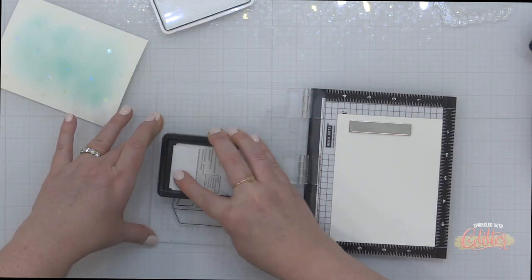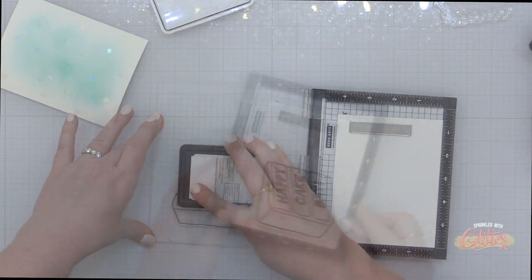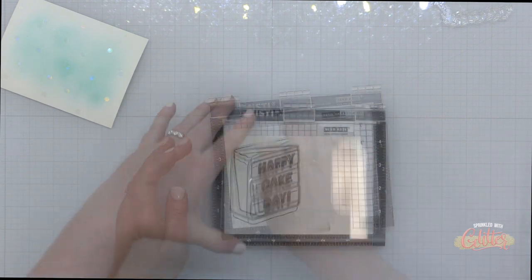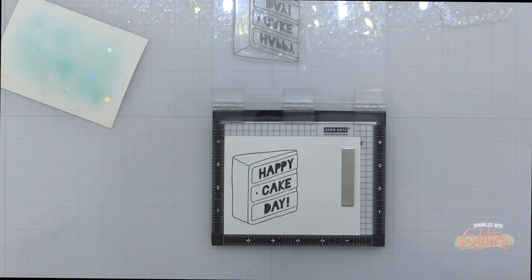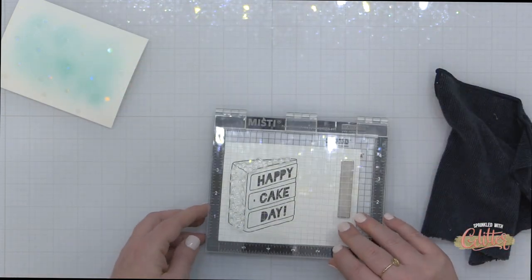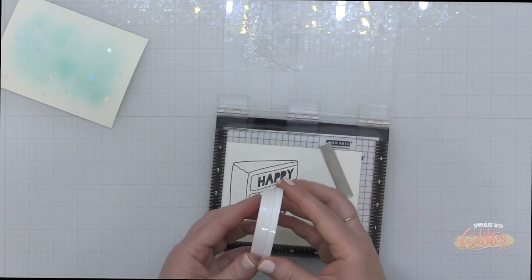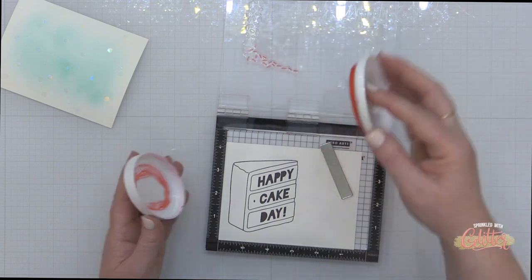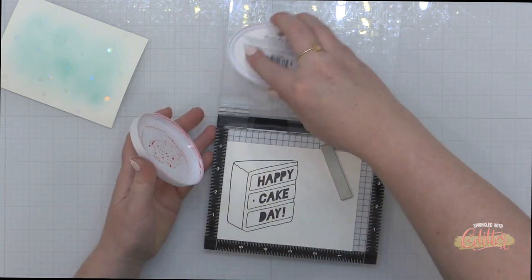Now for the cake slice, I am using the Cake Day stamp set from the Essentials by Ellen line. I'm gonna start by stamping this cake slice in some Gina K Obsidian Black Amalgam ink onto some white cardstock. Just getting a nice image there. It doesn't have to be perfect. I'm going to be die cutting this with the coordinating die and it's gonna cut those little strips of layers of the cake out. So I'm not too worried about that imperfect stamping there in the middle.